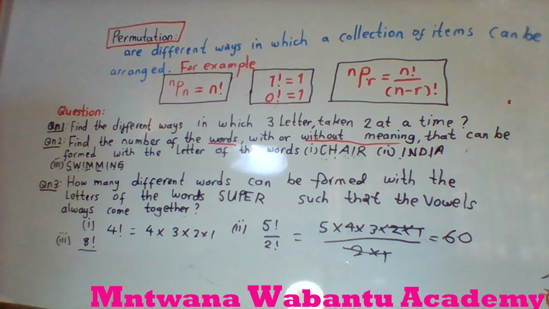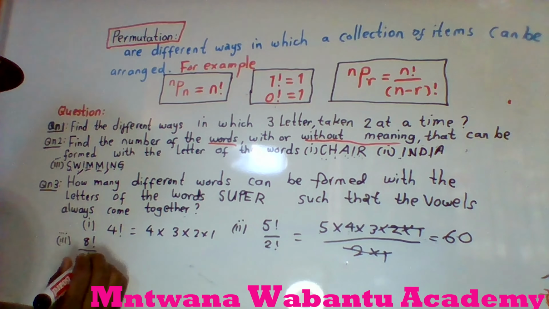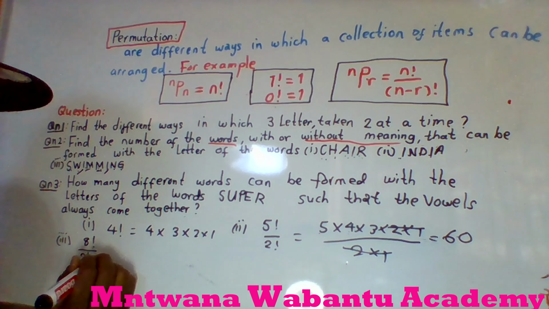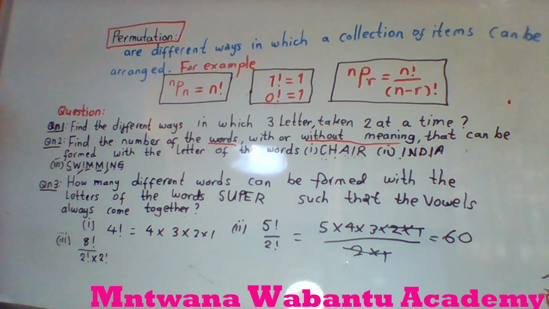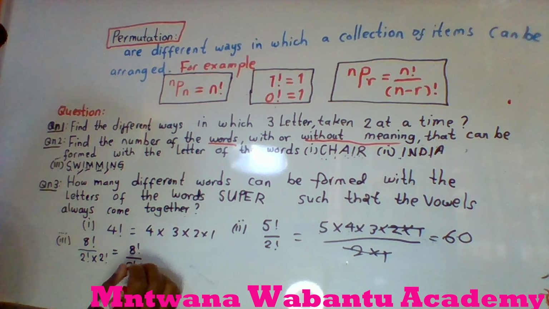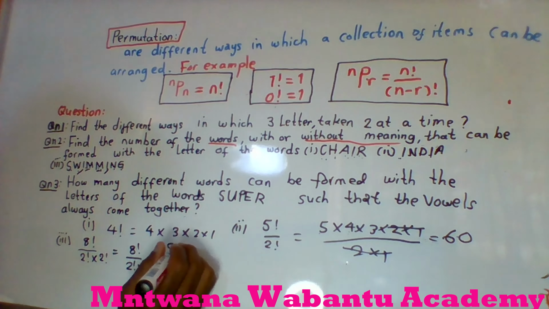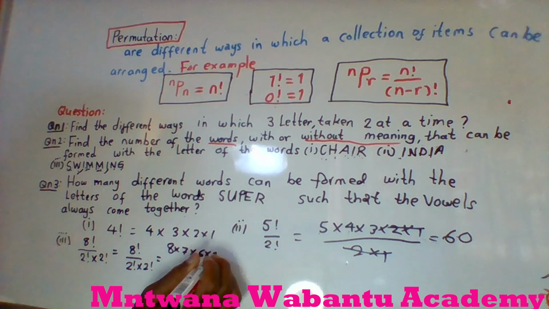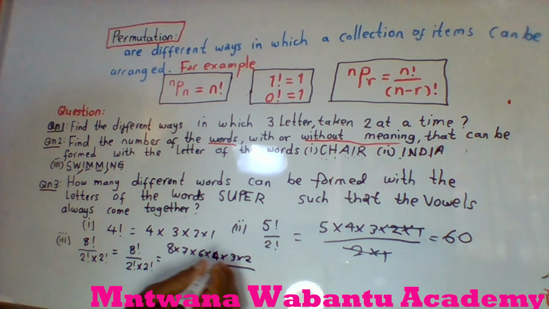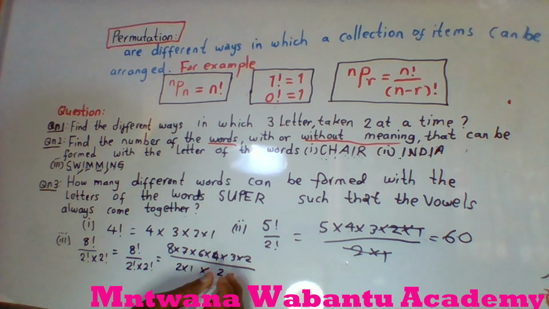Over all the letters which repeat. Let's see now: 1, 2 for I, so 2 factorial, and then you multiply. We still have some more. And M, 1, 2, so we have 2 M's that repeat. So that's how we get it. So we have 8 factorial over 2 factorial times 2 factorial. So now this time we say 8 times 7 times 6 times 5 times 4 times 3 times 2 over 2 factorial, which means 2 times 1, times 2 factorial, which means 2 times 1.